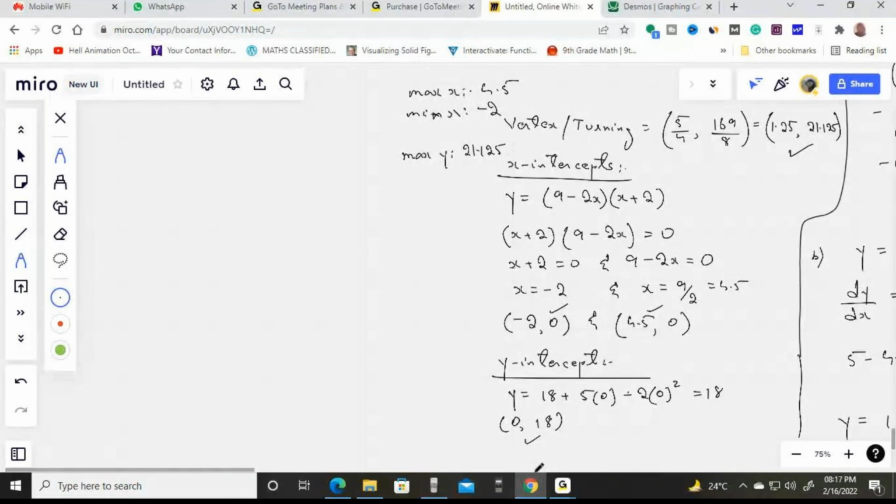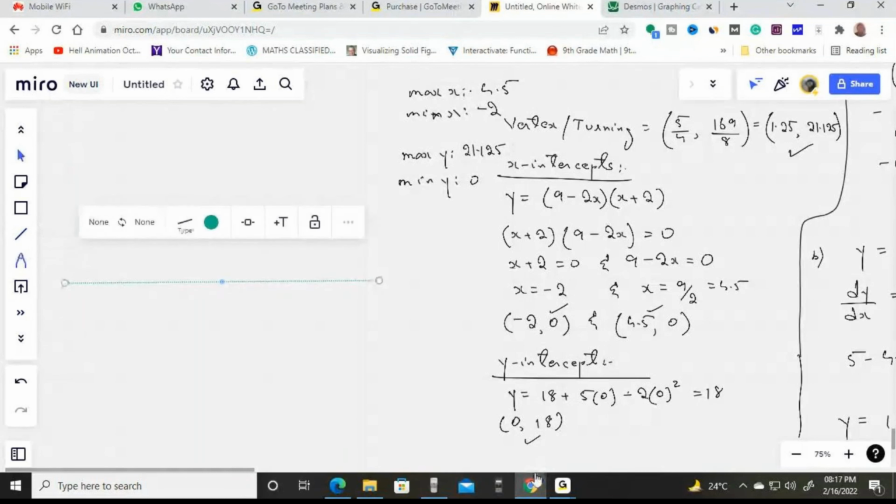Yeah. Now, the maximum value of your y-coordinate in all these four points is 21.125. Yeah. And the minimum y-coordinate I can see here is 0. Okay, so I need equal positive and negative x-axis, and I need more positive y-axis. I have nothing to do with the negative y-axis, yeah? So I will draw my y-axis exactly in the middle of my x-axis. I will just draw like this. And I will focus my positive y-axis more as compared to the negative y. So let's turn it into a solid line, a little enhanced.